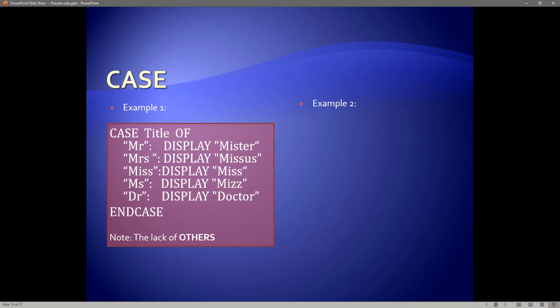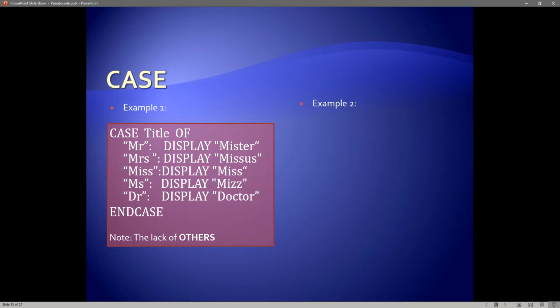Great. Now, what if you want more than one line of logic? You can't just put lines and lines and lines of logic one after another there. What you need to do is basically you're going to put your logic for your case. So let's say you're Mr. It's going to go underneath the value you're testing against, and you just list them off in sequence like you normally would. Almost like a switch statement, where we may have one line of code, or we might have 10 lines of code. And you just put a sequence of logic in there.